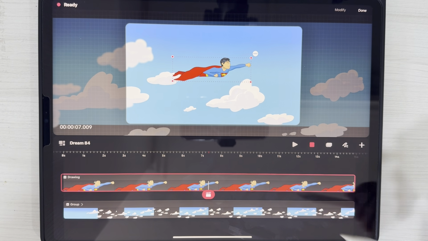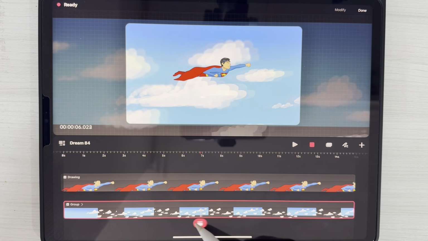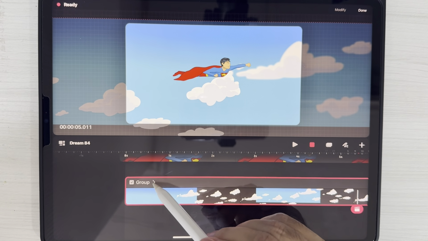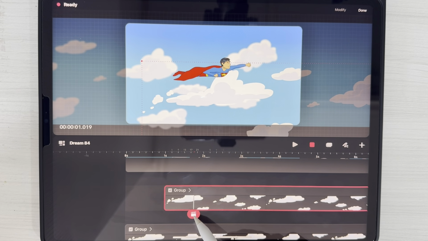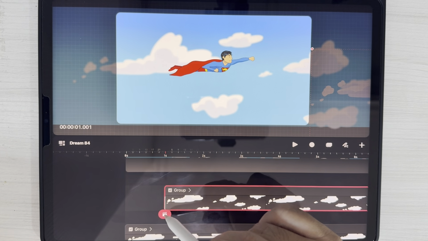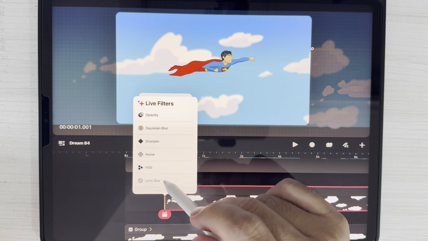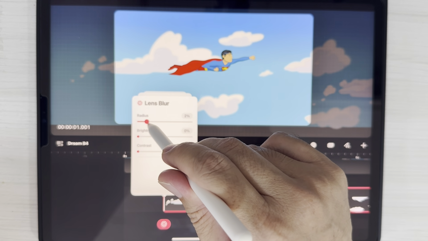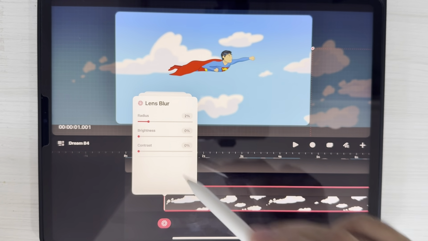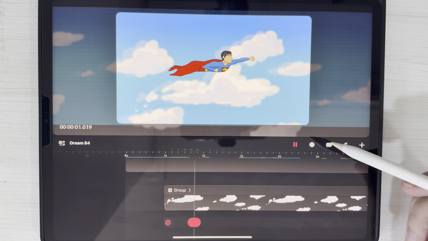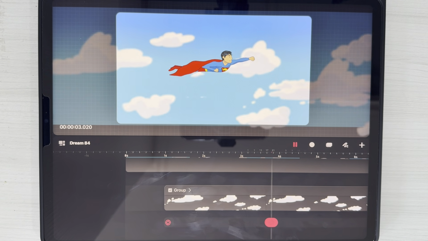If it's not already, drag it to the end so it fills up the entire timeline. Let's go down here again and let's just, oh, we have a little cloud that's not blurry. So make sure it's at the beginning of the track and just increase it there to 2%. Sometimes these things happen. You have to go back and change something, just like we did here.